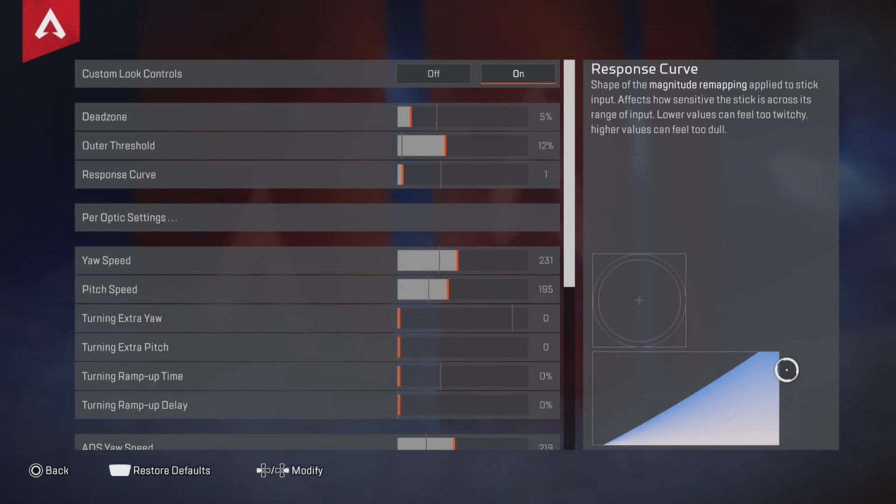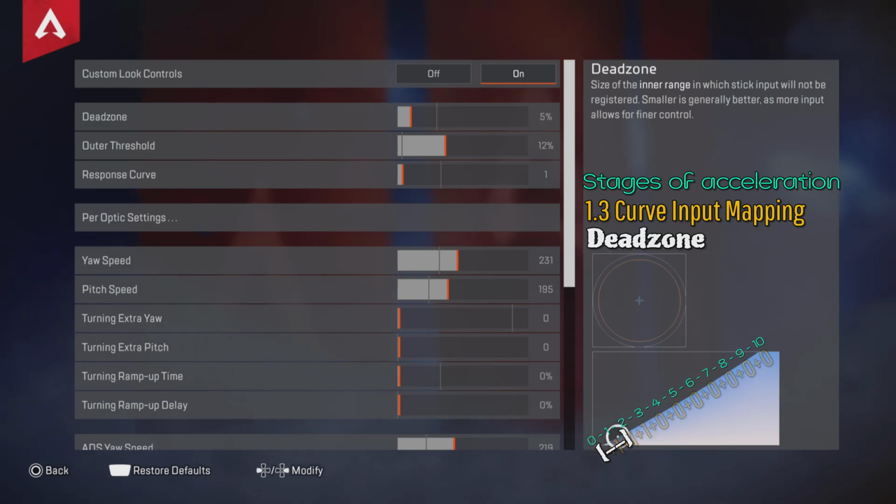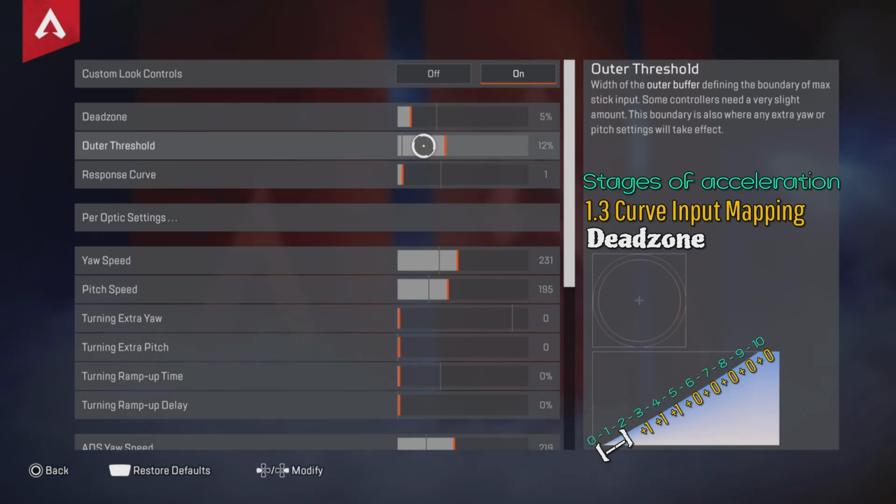Our input strength is split up into 10 stages of acceleration. 1.3 has 111 and then a bunch of zeros behind it. When I change my dead zone to high 5, I remove 2 stages of acceleration from the front, and then when I'm playing with no outer threshold, I have 8 stages of acceleration in total. At some point between 8 and 9, this orange ring removes a stage of acceleration from the back of it, so that my input mapping has 7 stages of acceleration.